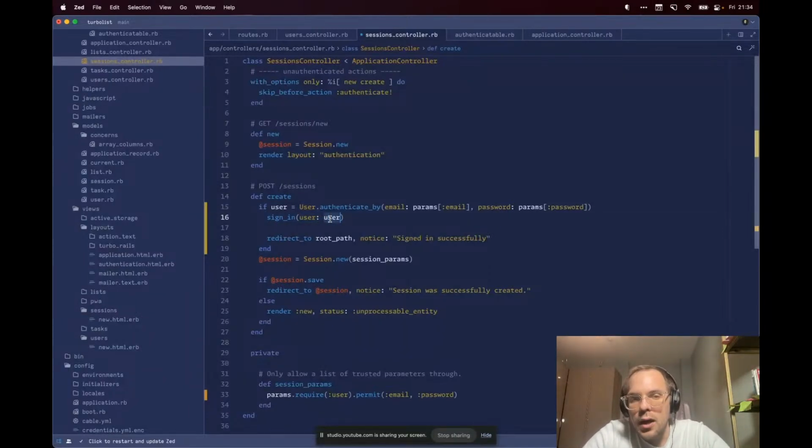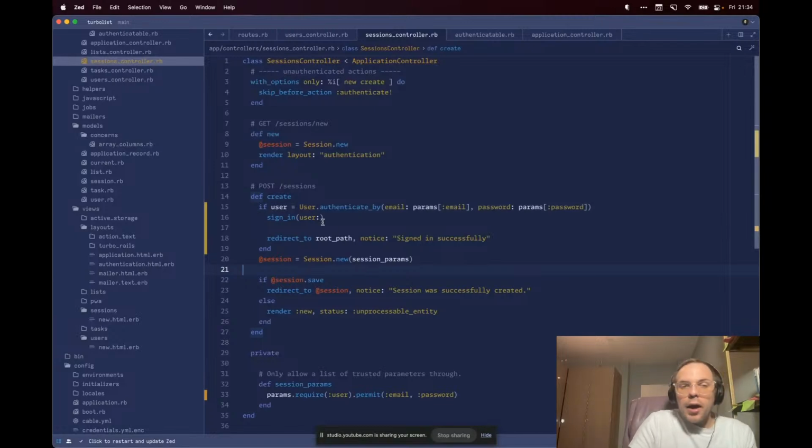If the variable name that is the value for the keyword argument or the hash is exactly the same as the key, it can be omitted. And this is the one use case I have found where I actually like using that feature, because I want a required keyword argument, because I want the method signature to be clear and communicative. And sign in user is very clear, very communicative. Sign in user gets a bit muddied.